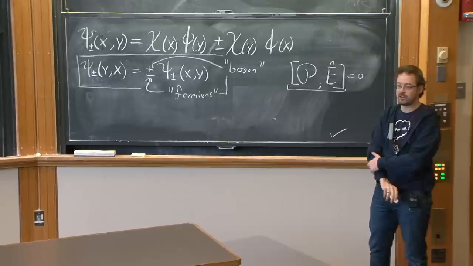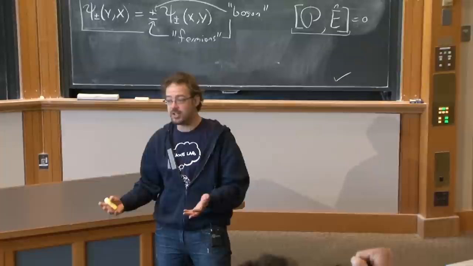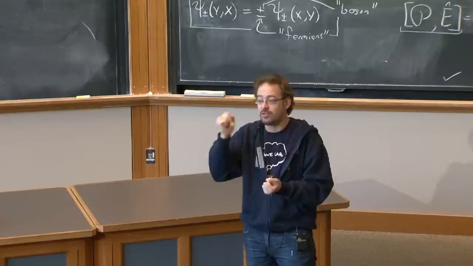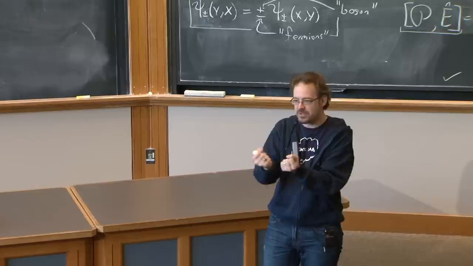And now it's just an empirical question. What particles in the world are identical bosons, and what particles are identical fermions? How can you tell the difference? You can tell that identical fermions do not want to be in the same state, and identical bosons do. As we saw last time, there's an extra factor of n for n particles. So bosons want to be in the same state. Fermions want to not be in the same state.